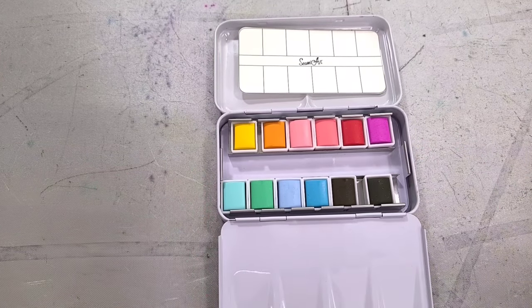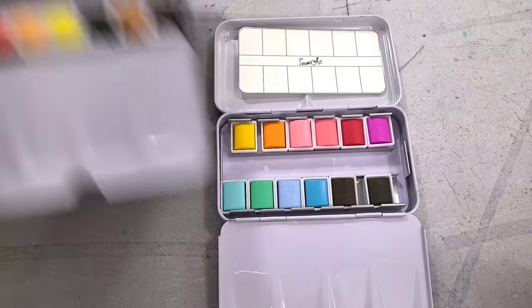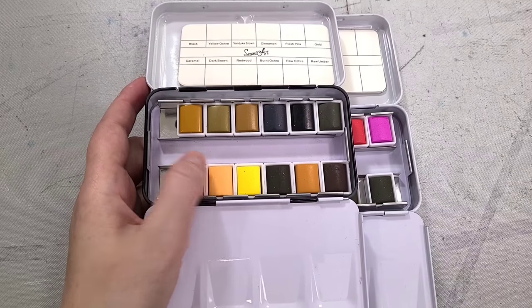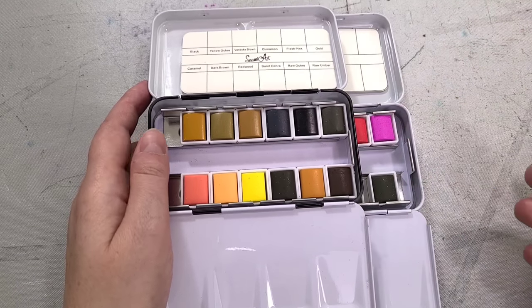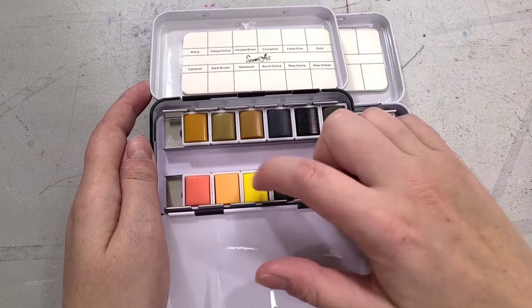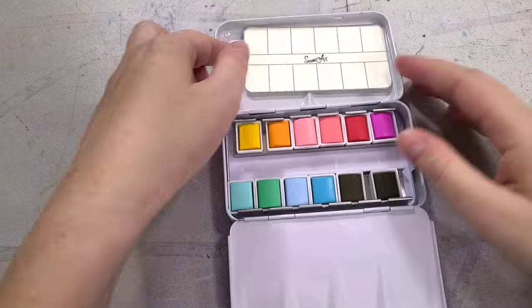And you can tell it's the candy palette because it actually kind of looks like candy. Whereas the skin tone palette is more of a neutrals palette. Some of the darker browns are definitely skin tones, but there's a lot of ochres in this for it to just be a skin tone palette. I think calling it neutrals would have been more honest about what it is, with the exception of that right there, but it wouldn't have sold as well.